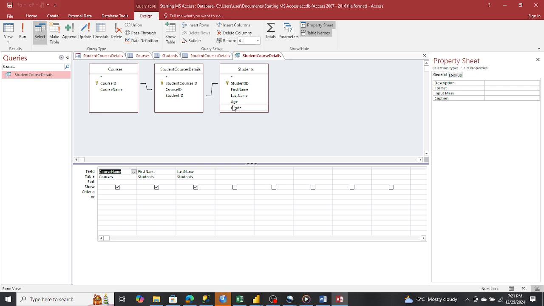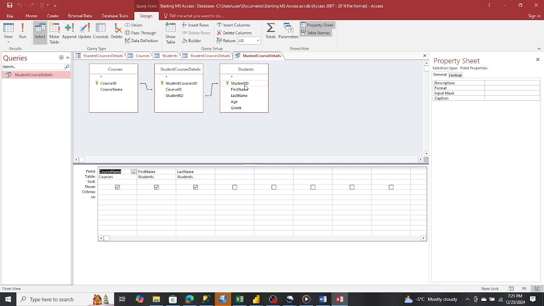Both of these tables cannot be joined together. We need to have a third table. We'll combine these together, and that will be student course details. So by combining these three tables, we want to create a user friendly view where we can see the course name, student first and last name, right?